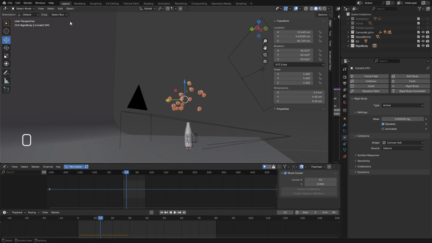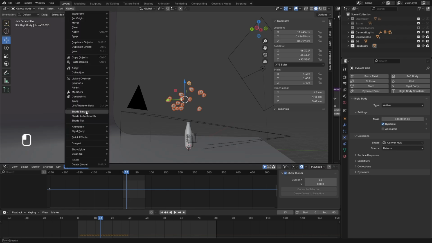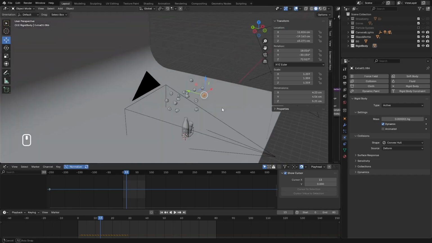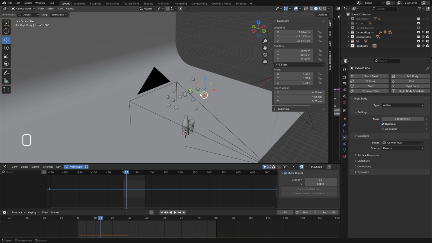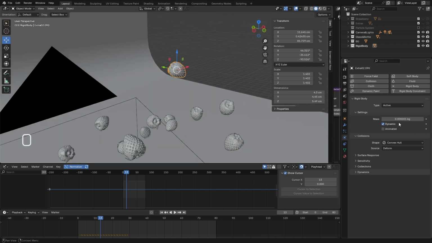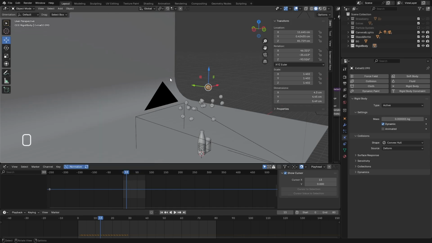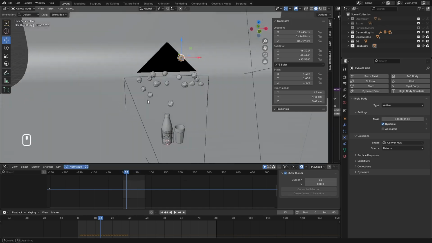This one is still active, so go to object, rigid body, and copy from active. Now all of them have the same settings. Remember, every time you change the setting for one of them, change that to all of them with the rigid body copy from active in the object menu.